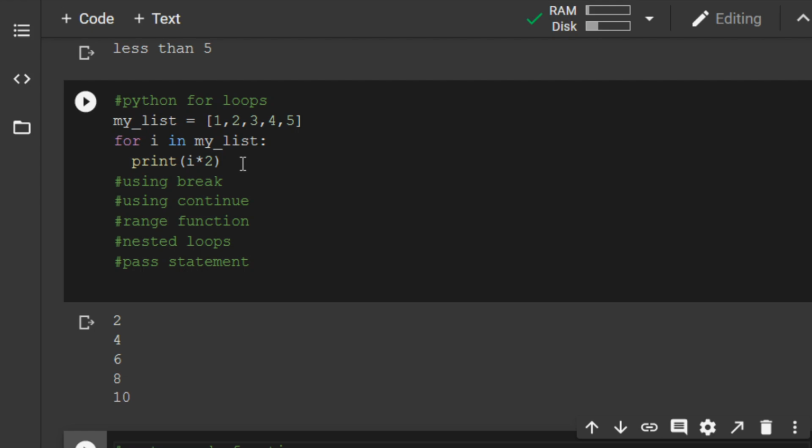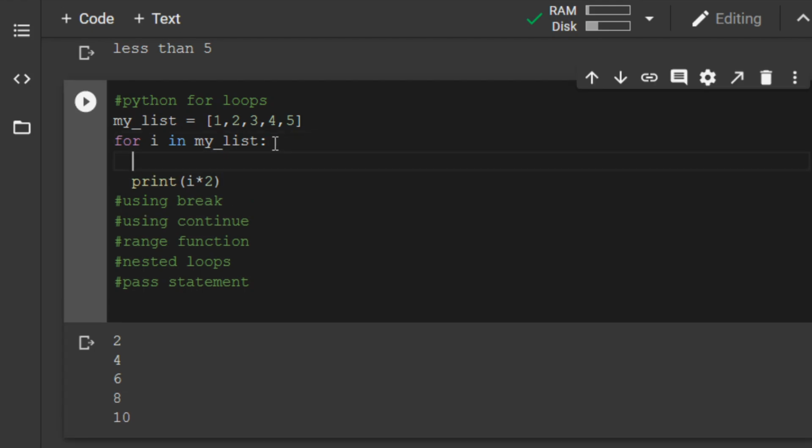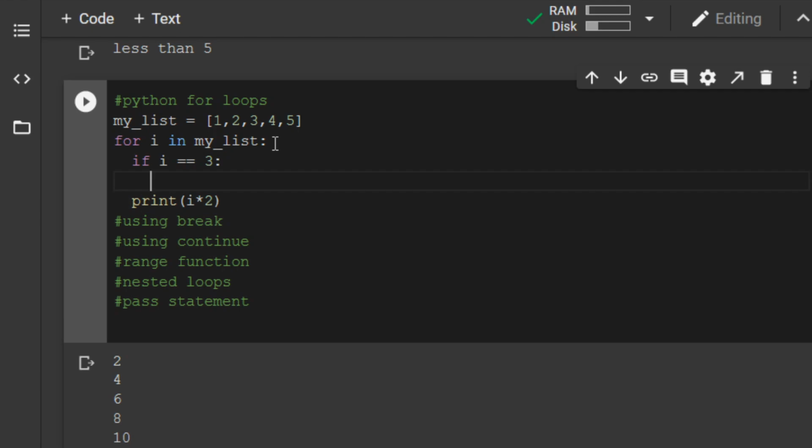Now sometimes you may need to just perform the operations on a few items and not everything. So you can use break statements here. What do I mean by this? Let's say you want to stop your iteration at 3, for example. You can put a conditional statement that if I is equal to 3, then you break.